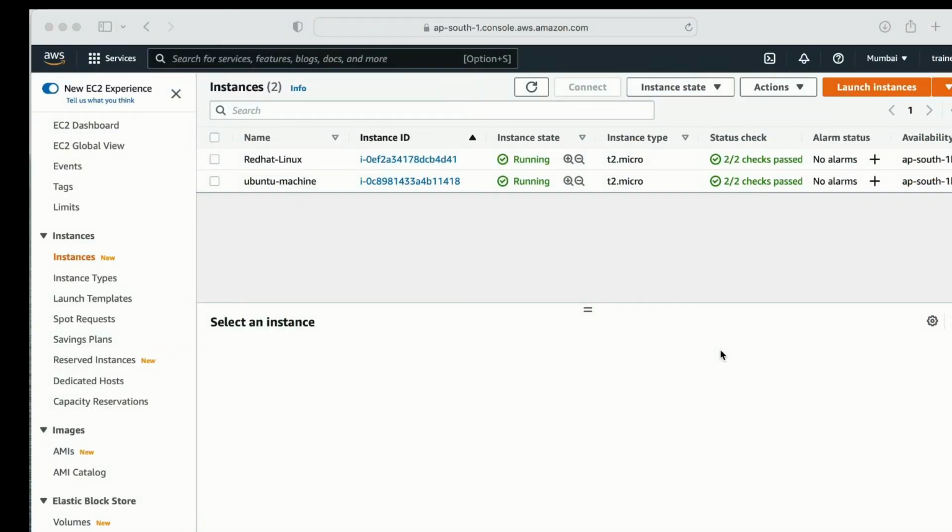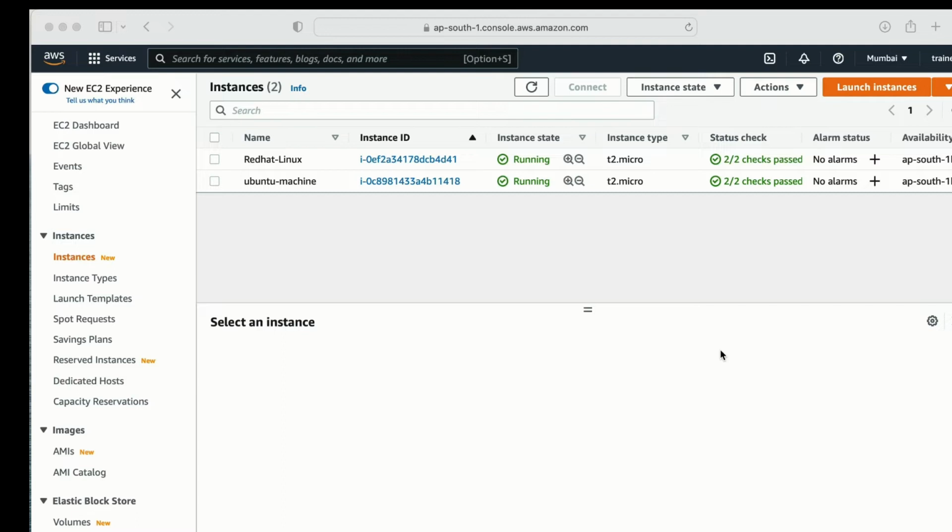Chapter 3 in the Docker series. Earlier in chapter 1 we have seen how to install Docker on the Ubuntu or on the Red Hat Linux machine. After that, in chapter 2 we have seen how to run a container, how to stop a container, how to pull an image from Docker Hub, how to remove that image, and other things. We have also seen how to work with tagging and everything. So if you have still not watched those videos, I recommend that you watch chapter 1 and chapter 2 of this Docker series, then this chapter 3.